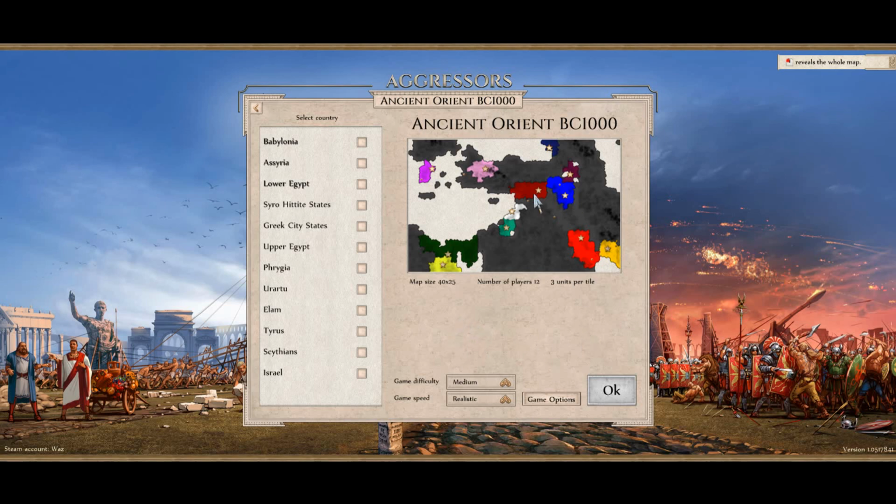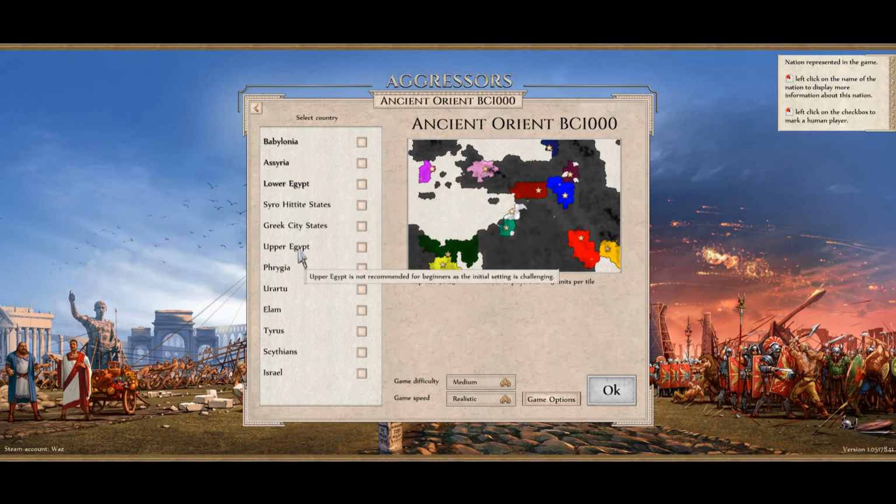All right, here we go. Here's the world. Everything from the Greek Peninsula down to the Persian Gulf, Mesopotamia, Anatolia, or what is modern-day Turkey, Egypt, the Levant, down into what is, I guess, Saudi Arabia now, into the Arabian Peninsula, Eastern Mediterranean and Black Sea, and I guess that's the Caspian. I hope my geography hasn't evaded me. Now, you have Babylonia, Syria, Lower Egypt, Syro-Hittite states, Greek city-states, Upper Egypt, Phrygia, Urartu, Elam, Tyrus, Scythians, and Israel. These are the powerful states in black, and the rest of these are more challenging.